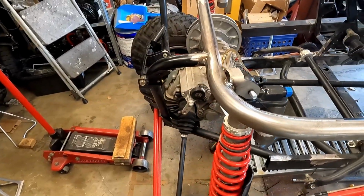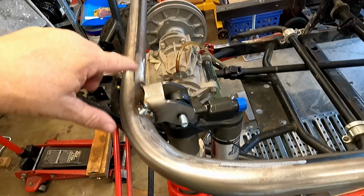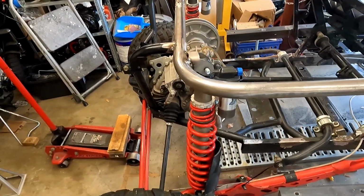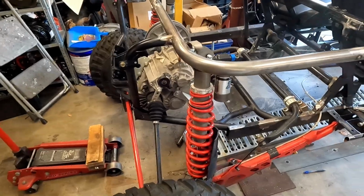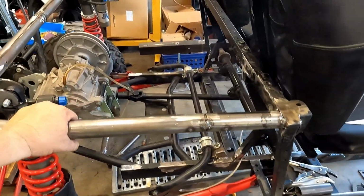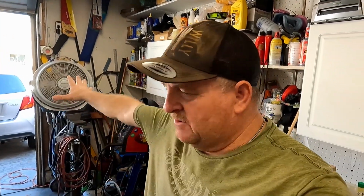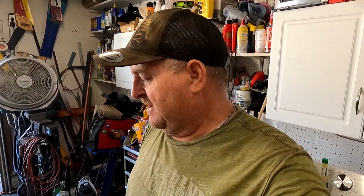So yeah, it looks pretty good. My wire speed was a little low right here. I was having some trouble. I fixed it for the other side, but I'll have it all dialed in when we do the final weld out. But it looks good, solid. I'm gonna go ahead and roll it out now that I can and clean up underneath it because it is a mess underneath it, and get ready to put the engine in there, and we'll size up the engine and we'll be good. But I think I'll probably end this video right here.